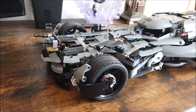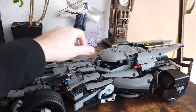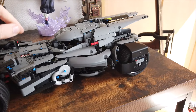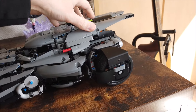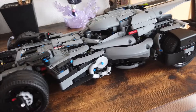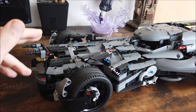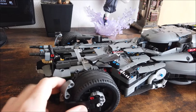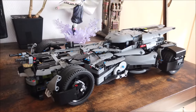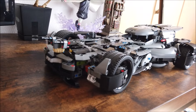It was really fun to get all the details on this thing. I really like how a lot of the panels turned out, and it's all a very solid build overall. For features, it does have rear suspension only. The main reason being I couldn't get the front to be low enough and keep the suspension the way I wanted it. So I have just rear suspension on here, because this is a very low vehicle, which gives it that awesome stance.